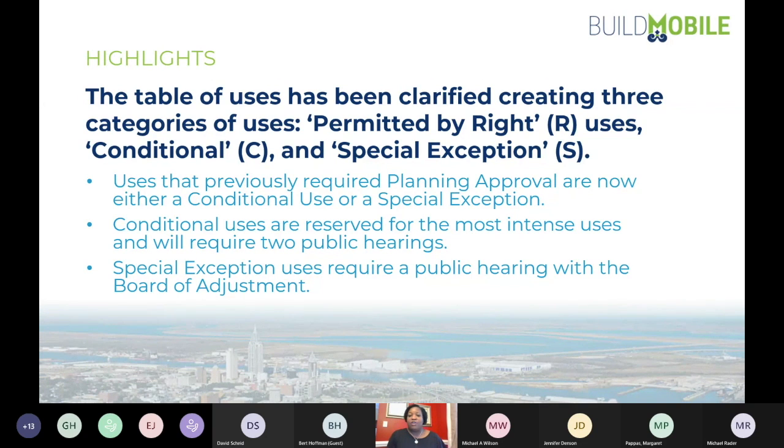Conditional uses are reserved for the most intense uses. So, those would be the types of uses that have significant impact to a specific area. They will require 2 public hearings, one before the Planning Commission and then to the City Council. The special exception uses also will require a public hearing, and then those would go to our Board of Adjustment.